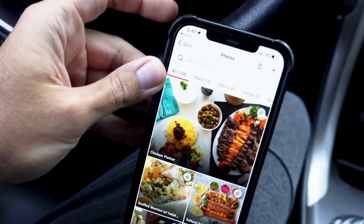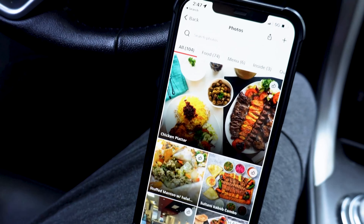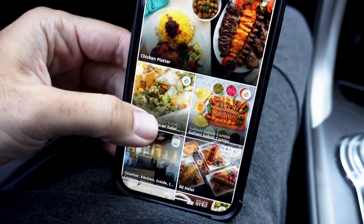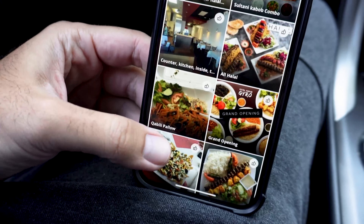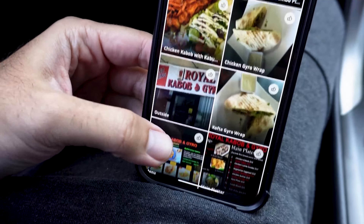I'm gonna type Afghan on Yelp. So we found really good food. I'm gonna order a lot — it's my cheat meal. If you guys don't know, cheat meal Saturdays is really important for me. So here we go. These are honestly some of the best options there. It looks like they have a four and a half star place that just opened up. Looks really good.